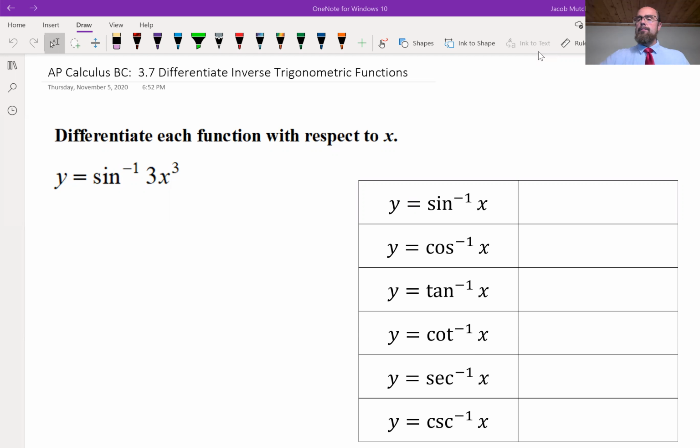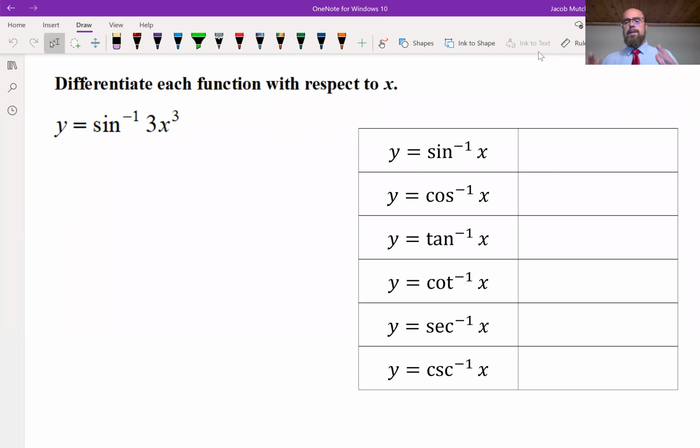So what we need really is a formula that will allow us to take the derivative of the inverse of sine. So I've got our chart here, and notice I've got all 6 inverse trigonometric relations listed. So we'll start with the first one, since that's the one we need. If I'm taking the derivative of y equals inverse sine of x, that's going to be according to this formula. So we're not deriving here, but if I would derive it, I would get the derivative is 1 over the square root of 1 minus x squared. So if I just had the inverse of sine, that would in fact be my derivative.